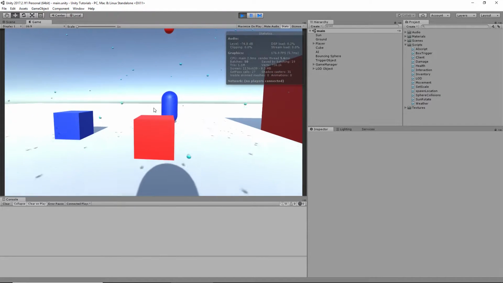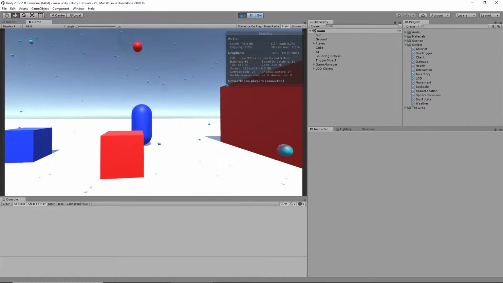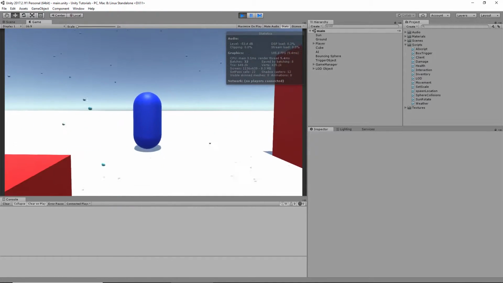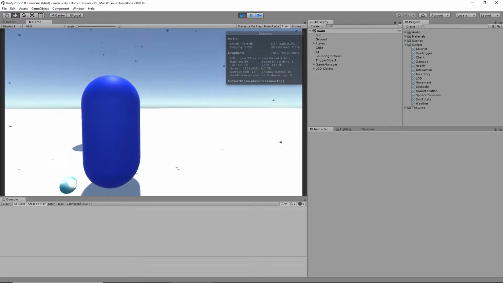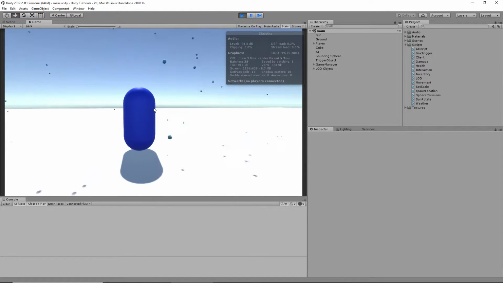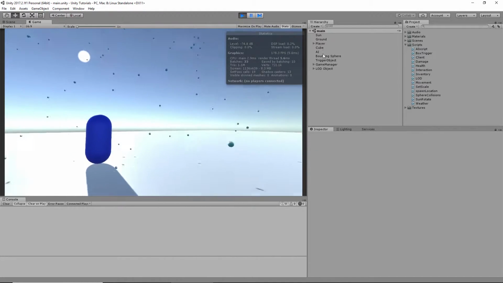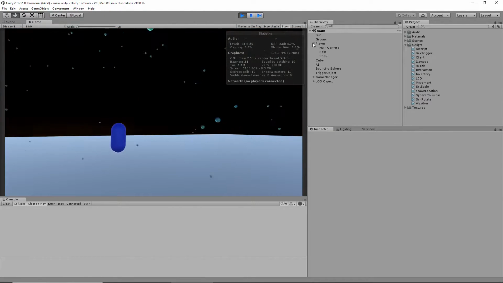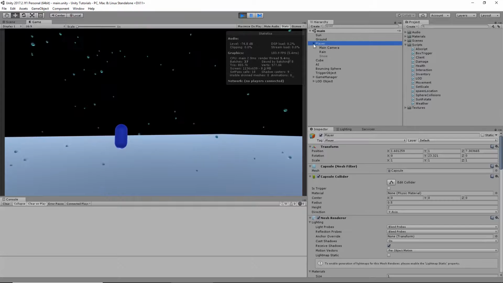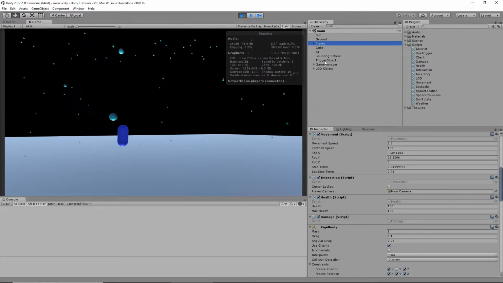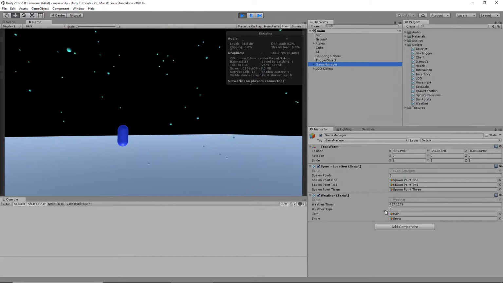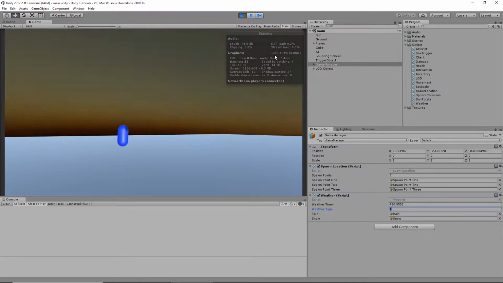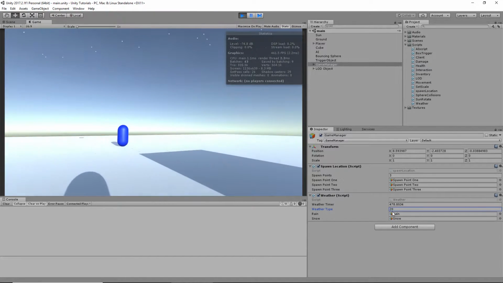We'll just look at this. So it's raining and we're getting around 185 frames per second. We'll just say 180. Now let's say it wasn't raining. I forget where I put that at. Was it on here? No, the weather should be on the game manager. So we'll make it not raining. So about 1200. And then we'll make it snow.